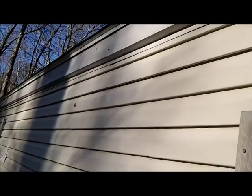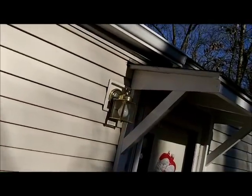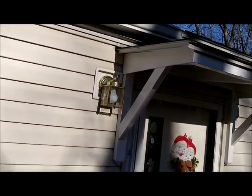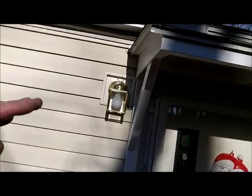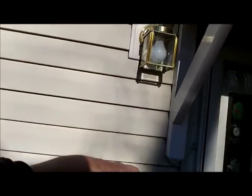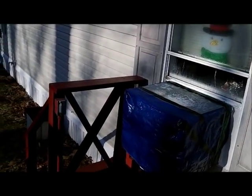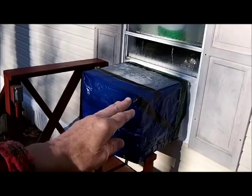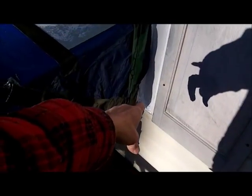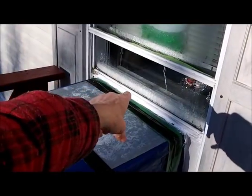And so this is why I put this in here. And it's capped off at this end over here. It's capped right off. So whatever comes in here, naturally you're going to get some water coming down here. That's not a problem. The main thing is to keep it off the air conditioner. The air conditioner is slanted, but somehow the water was running down heavy, and it was getting down in the bottom. It wasn't getting into the top. It was getting down at the bottom there.